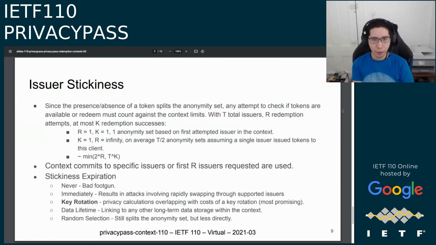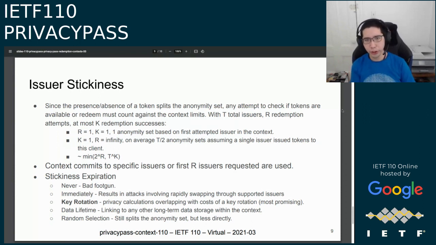This unfortunately adds some complexity to the sorts of privacy calculations we need to do, depending on how we implement the counting of issuers in a particular context. The straightforward thing is the first issuer you think about and talk to, you're pinned to that issuer. You either got a token or you didn't get a token, but now you can no longer try using another issuer in that context. You can increase this number to various amounts to get 2 to the R, the number of different attempts you're willing to do. And the more attempts to redeem that you have, the lower your privacy in this particular context is.